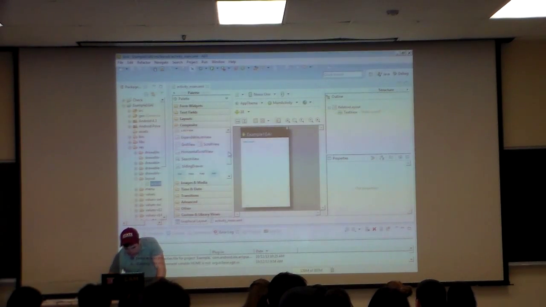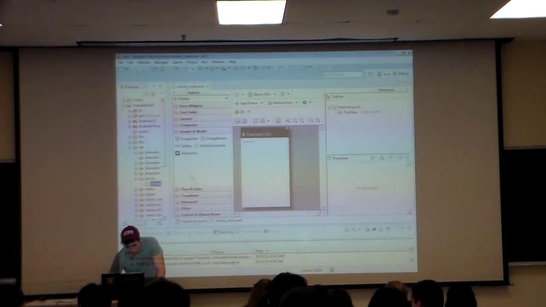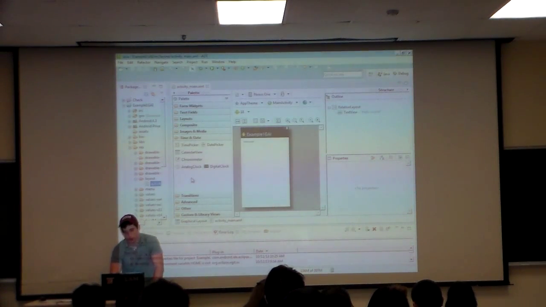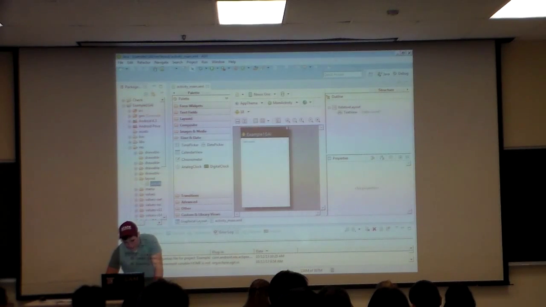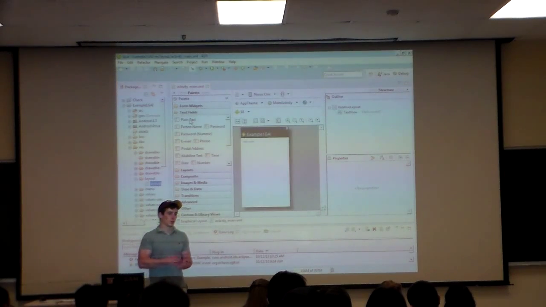This is basically a list of all the possible things Android can put on its screen. These things are called views by Android, so a lot of them have view on the end of the name. For example, something that's just text would be called a text view.